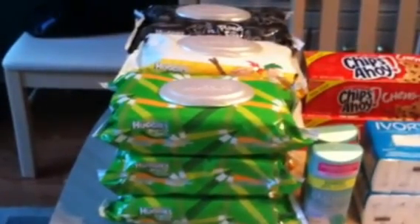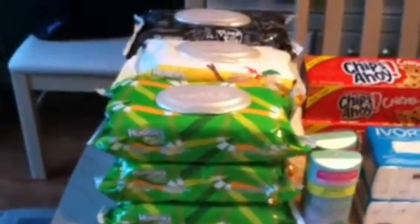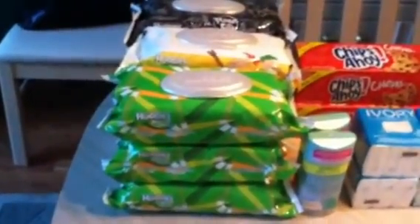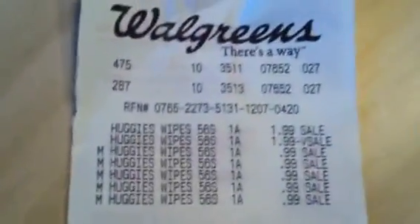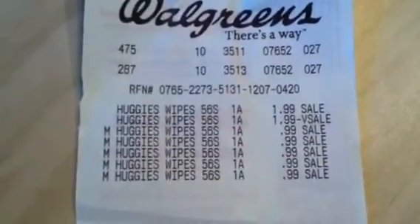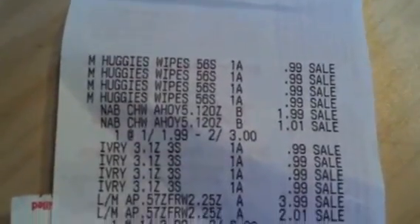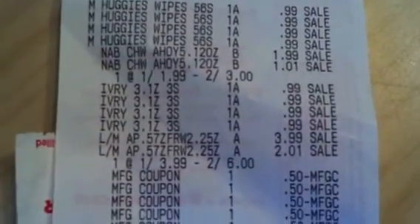Now, the 64-count tub that I'm talking about — those are also $3.49 minus the dollar makes them $2.49, not as good of a deal. So I showed him the shelf tag and he price modified it. There are nine of my $0.50 coupons for the Huggies — that makes them $0.49 a piece. You do pay out of pocket, but such a good stock-up price. My grocery store never has them that cheap.